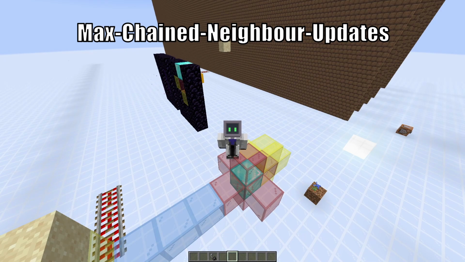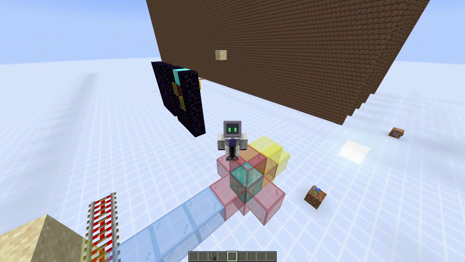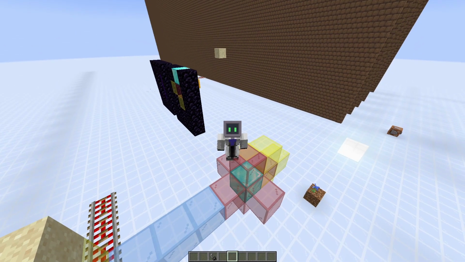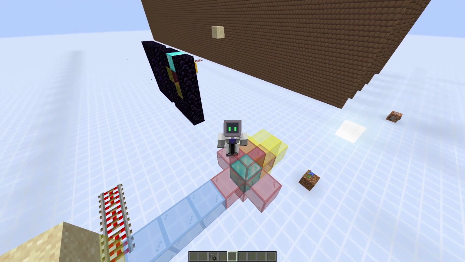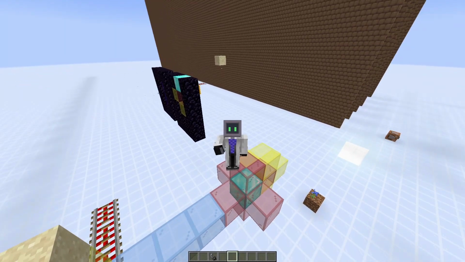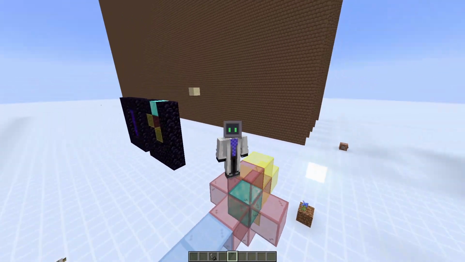This in turn limits the amount of updates that one block can produce. So, if I break this diamond block here, there's a limit to how many updates that breaking action can produce.